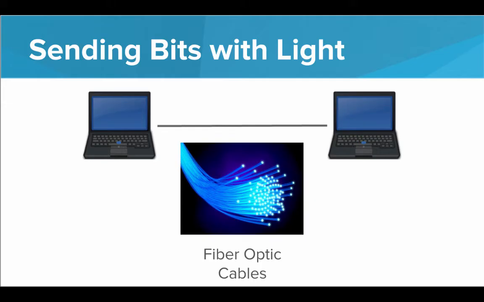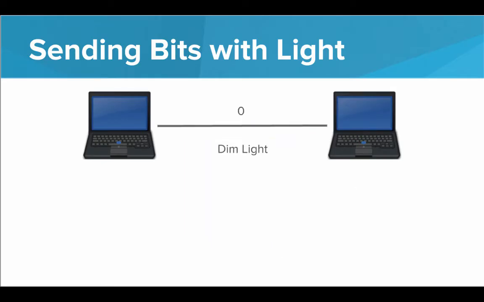How about sending bits with light? To do that, we use fiber optic cables. And these are the big guns. These are the connections going across oceans, across continents. Most of the distance covered on the internet is through fiber optic cables. The pros are they can travel very long distances, across the floor of the ocean. The cons is that it's very expensive. This is why you're not really going to use it for your home network. Instead, this is what internet service providers are using to transfer information between the internet routers. How do we physically send bits with light? We set the connection to have a bright light for one and a dim light or no light for zero. The computers simply look at the state of the connection. If it's bright, it's a one. If it's dim, it's a zero.